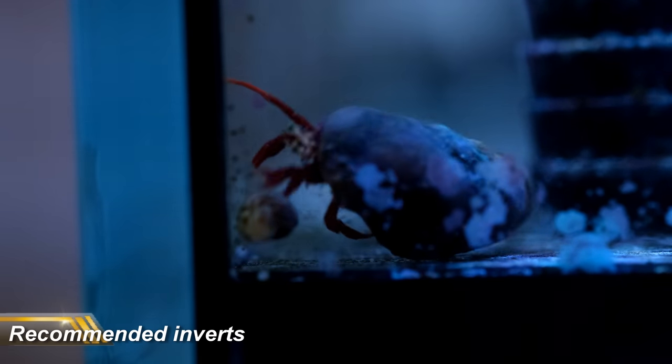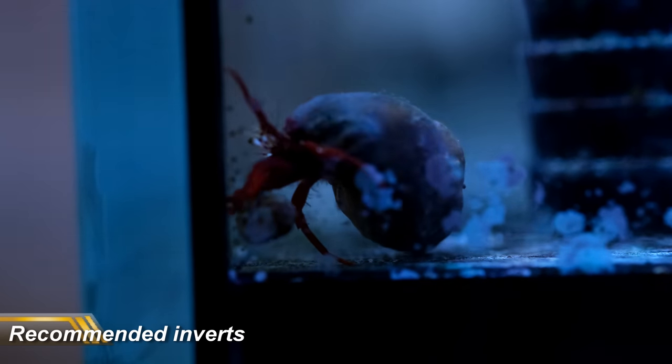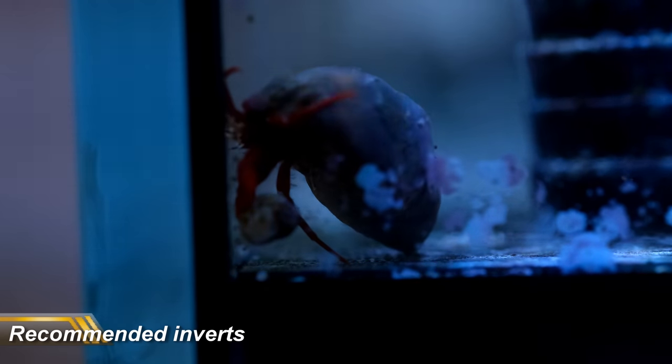At the same time, this hobby is not just about fish and corals, and there are some awesome little critters you can add in the meantime to keep you entertained and clean the tank for you. Hermit crabs are a must for any new reefer — they'll eat algae and scavenge for scraps of uneaten food, all while tottering around hilariously in their little mobile homes. And the king of algae eaters for a nano tank like this is the blue tuxedo urchin — the single most effective critter at keeping your tank free from the green stuff. And no tank would be complete without cleaner shrimp — an iconic critter that scavenges uneaten food, so they earn their keep as janitors.